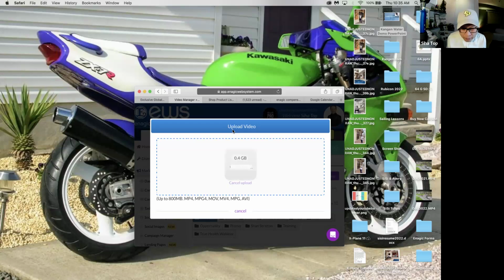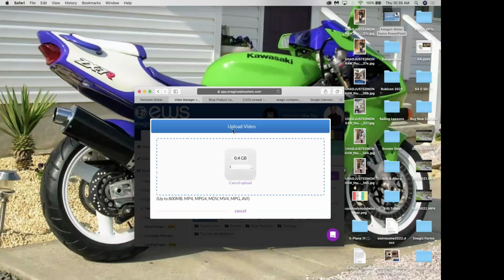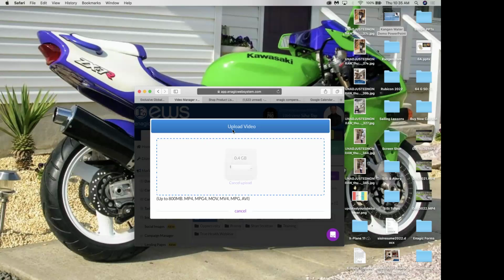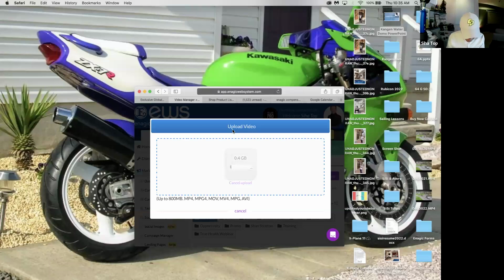So this should work the same whether it's a MacBook or a PC. Once you click inside the box, for PC it would open up your Explorer, and you'll be able to go to wherever your download is. Or if you go to your download, you should be able to drag it over. I'm not sure why yours won't allow you to drag over, but you only have one monitor, so that might be part of the problem. Okay, while that's downloading, I'm going to the next question. We'll just keep it there.